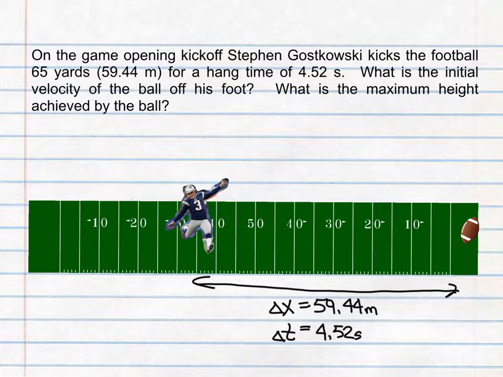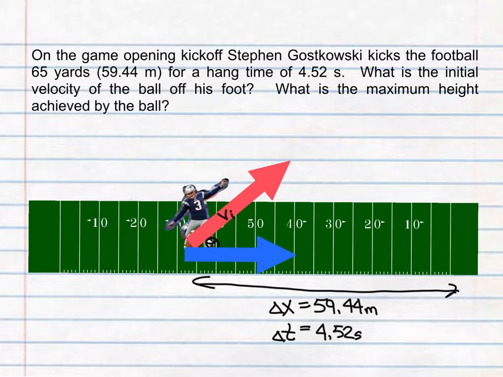When it moved up into the air, it was moving up at an angle relative to the ground and had some horizontal and vertical motion. Let's sketch those velocity vectors. Here is the initial velocity vector relative to the ground at some angle. Let's call that angle theta. And again, this is Vi.